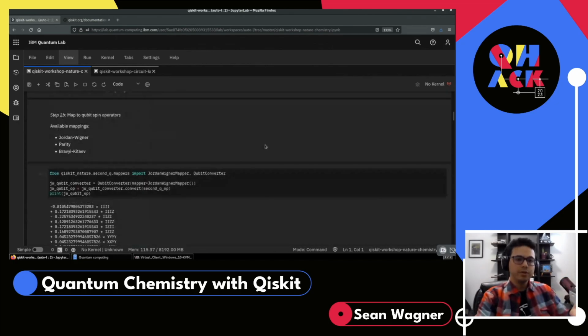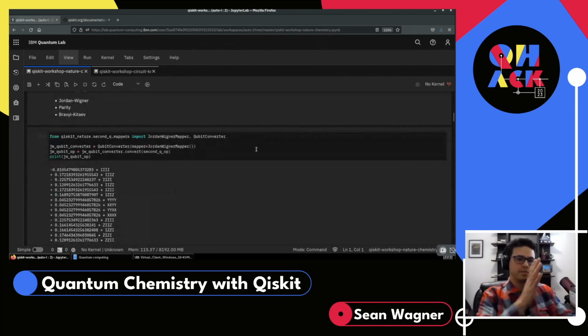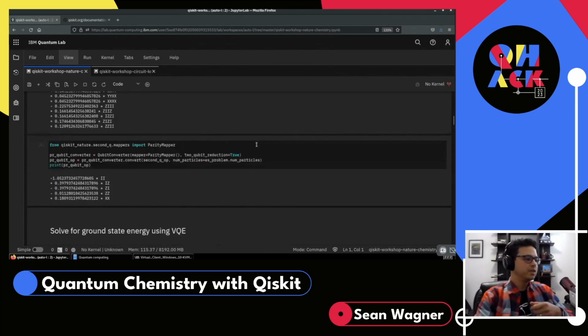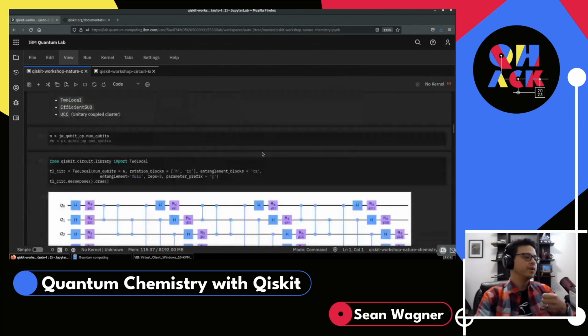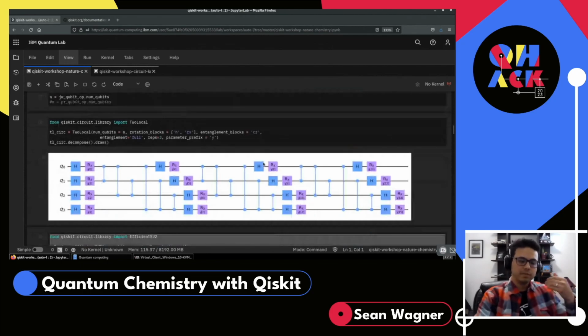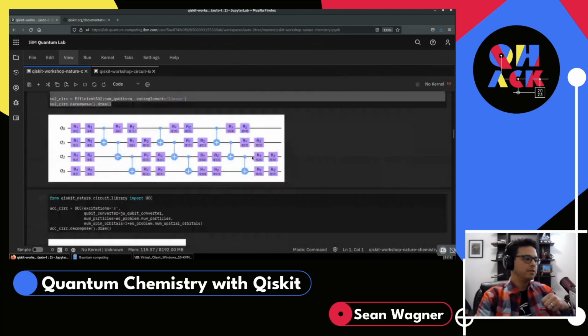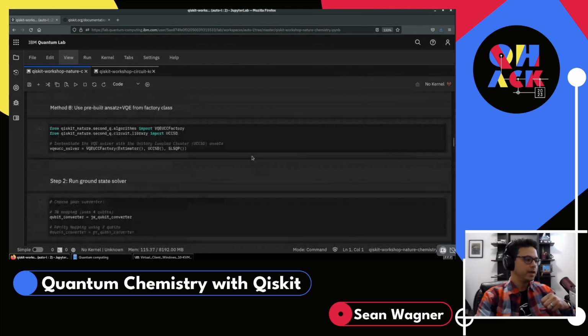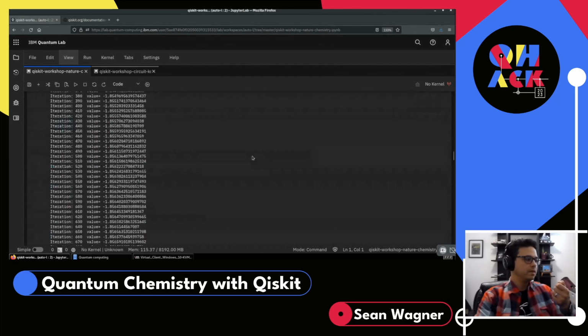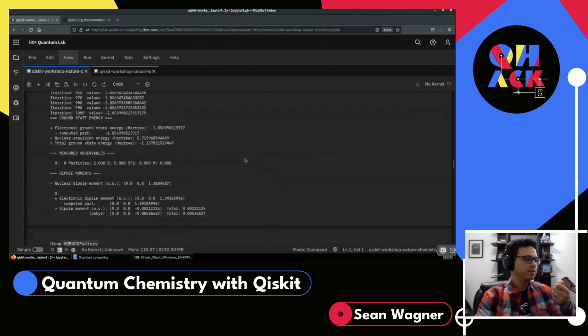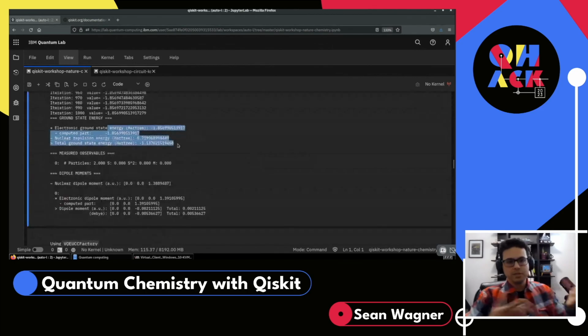There are converters to convert this from a fermionic Hamiltonian into a spin Hamiltonian. And then eventually you get to the point where you can implement the variational quantum eigensolver with various ansatz circuits that we've pre-built for you in Qiskit Nature. And then you just simply throw these circuits to the algorithm and the solver. And eventually what you get out is a readout of the computed energy, which is over here. So it's a very simple set of steps.